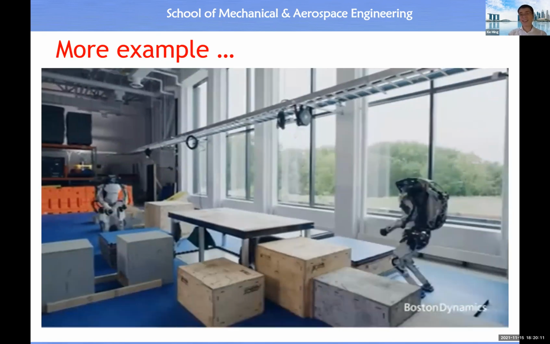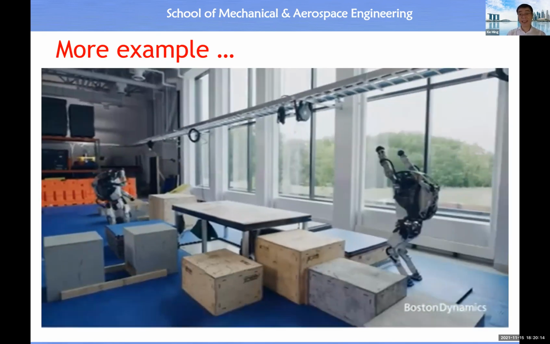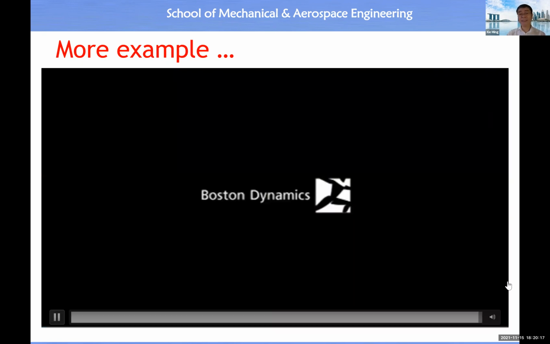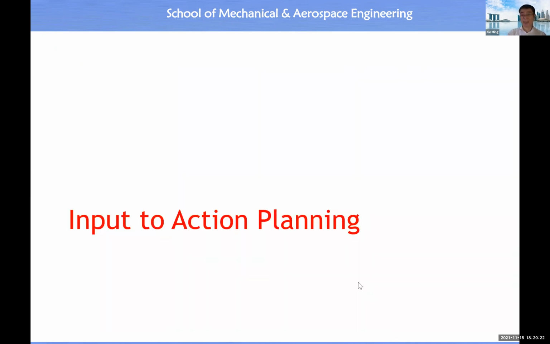Okay, so you see the physical capability of today's robot. If you do a comparison with human beings' physical capability, you will see the gap is quite close. It's not so wide, not like in the case of intelligence, because the gap between human intelligence and robot intelligence is quite wide. But the gap between robot motion and human motion is quite narrow. All right, so we move on.